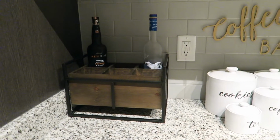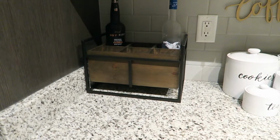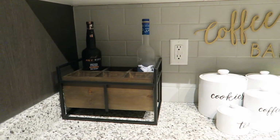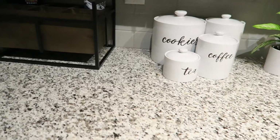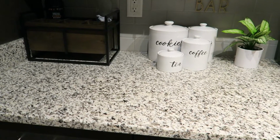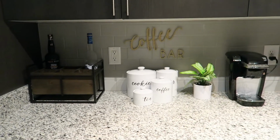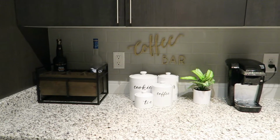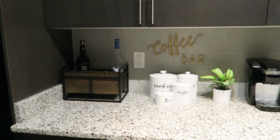Thank you. It is officially 1 a.m. and I had just finished screwing the nails back into this. I actually put some tape underneath, that way if the screws ever fall out, because it's wood and it's not a perfect hole, they won't fall onto the counter, because with this granite you can't really see a lot of things on the surface. So I put some tape just in case, that way they don't just drop. I can just put them back in. And I reshuffled some things around and I think this looks good. This little area at least. It could be better. That's what I have so far.